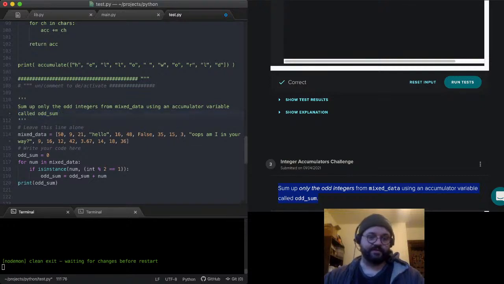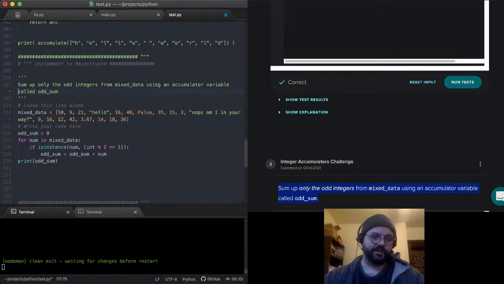Okay, so oddsum equals 0. That's good. For num in mixed data. Oh, and you got your indent fixed. Nicely done. That makes it easy. So for num in mixed data, if isinstance. Okay. We have this thing about isinstance in our material.